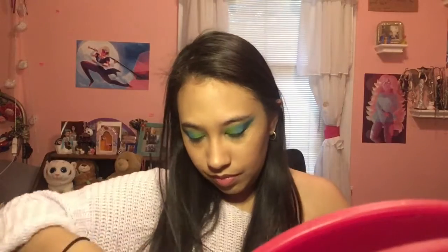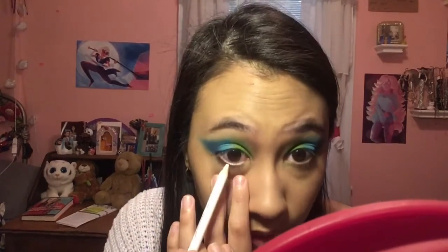I need a sharpener. So I really like doing that just because I feel like my eyes stand out a little bit more and it makes my eyes look bigger. I just feel like my eyes look bigger now because of the white. And I made it sound like that was a bad thing. That's not a bad thing. That's what I'm going for.